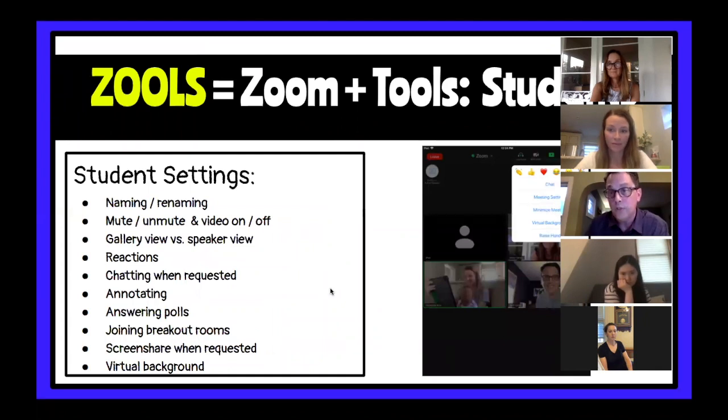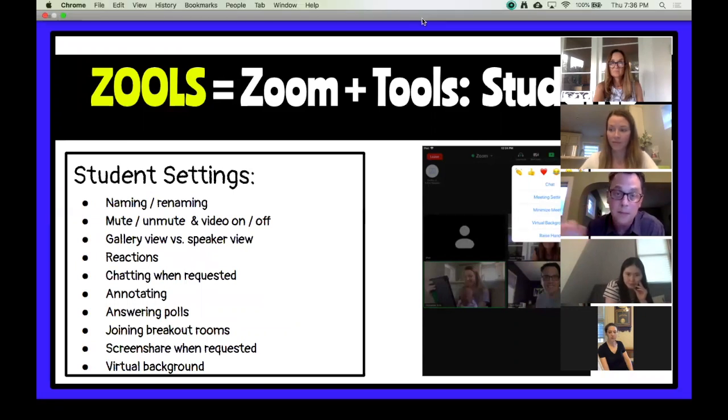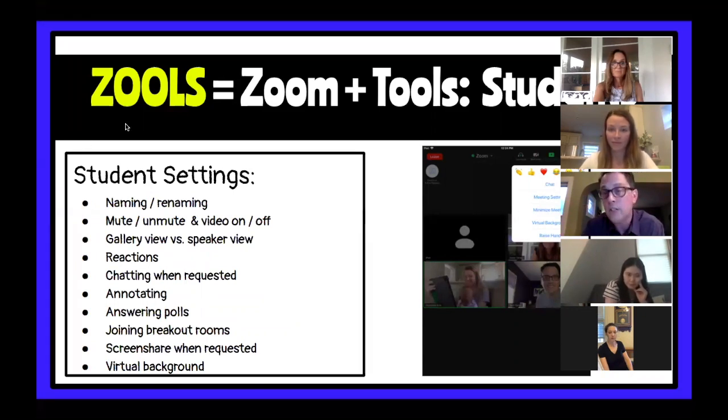And what would students do? Again, for a K-1-2 audience, a lot of those students will be practicing that mute and unmute to be able to hear what's going on in the Zoom meeting, to try and eliminate some of the background noise that sometimes happens. Students can rename themselves. In upper grades, sometimes I know I did that with students where they would rename with a letter or a number in front of their name to be able to get them in different groups. The gallery versus speaker view is something students can control.